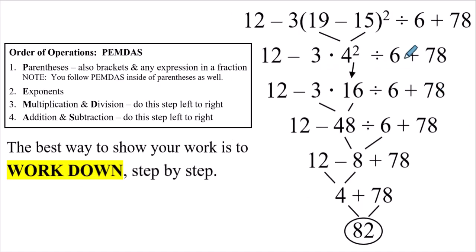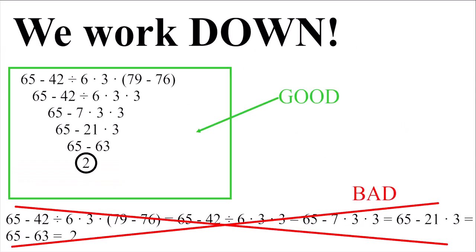All right, let's look at an example. This is already typed up for you. You can see I found the parentheses. I did that first. Then I did the exponents for the second. Then I multiplied and divided going left to right with that section there. Finally, I added and subtracted, but going left to right like it says. And notice I am working down step by step. This is very important. Working down, good.